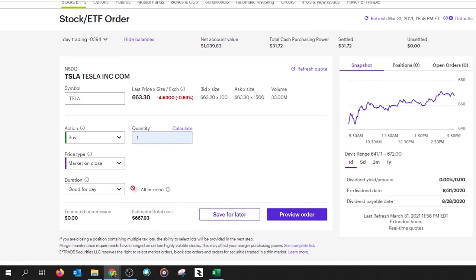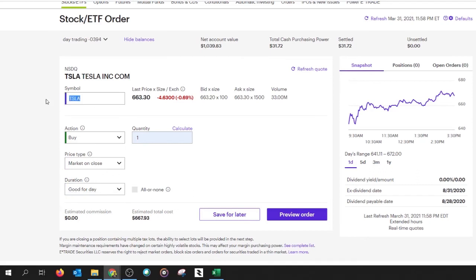And so what that will do is that will place that trade at, so the stock market closes at 4 p.m. Eastern time, so it'll put that trade in at like 3:59:59, and you will get the price that it has closed at. Sometimes this is really good if there is a dip maybe at the end and you kind of grab that dip. But sometimes it's not so good because you might be bought at a very high side and then the market might open a lot lower the next day. So it's just something to keep in mind. But it's nice because, again, you can just set it and forget it and make sure that order's getting in, you don't have to think about it. And so, again, that is just for a good for day.